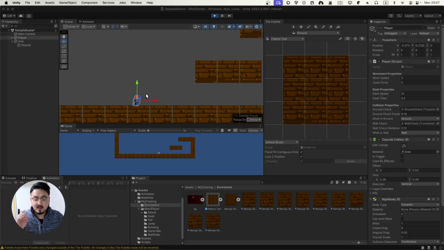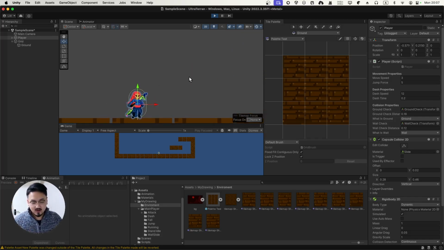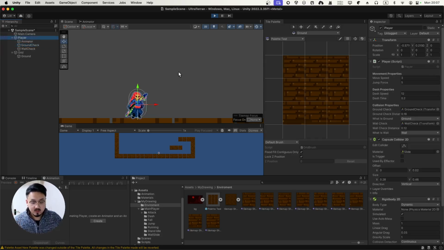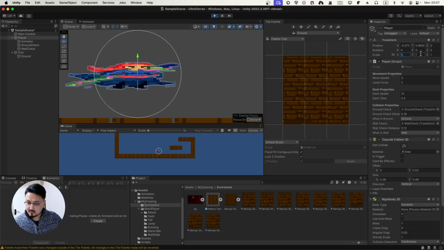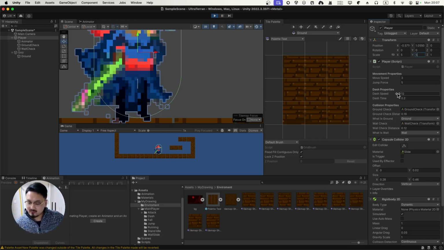Sorry about that. I scaled this character down, and when I shrink it, it's working. And I think that's because the ground check did not increase when I scaled this person. So for example, if I change that to 5, okay, it does not detect the ground. So to solve this, really simple.